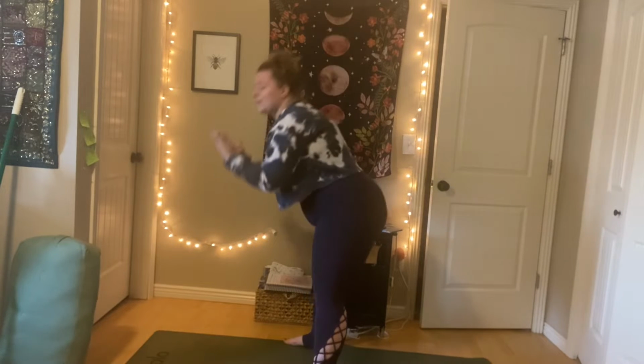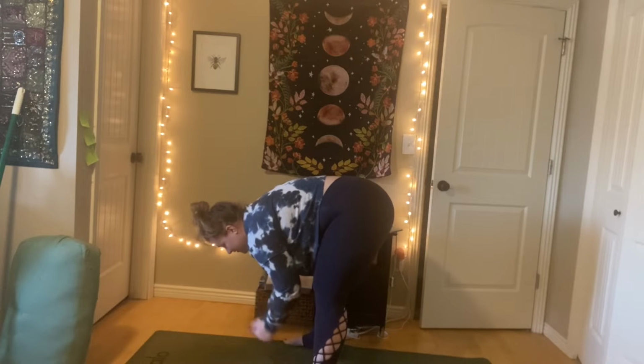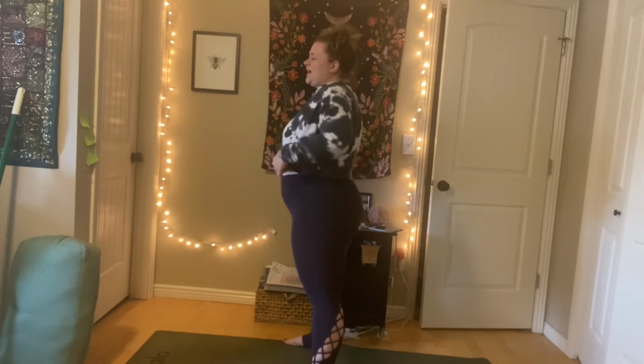So a good way to find the engagement in a bigger body is to bring your feet wider. Step 1. Try that out, see how that feels. You might be able to fold forward and say, yeah, that feels really good in my body. And again, these techniques are all going to be different depending on where you're at, your hamstring flexibility, and how it feels. Play around with it and figure out what feels best for you.